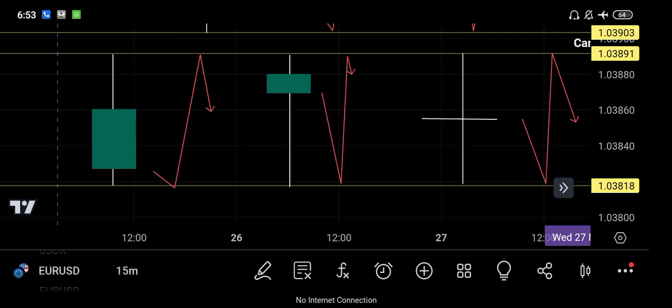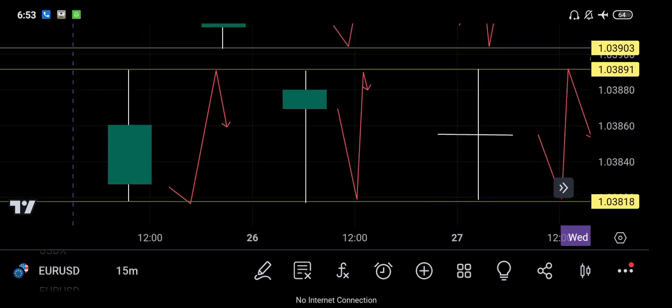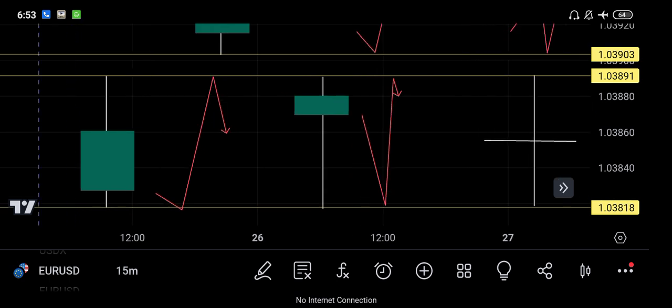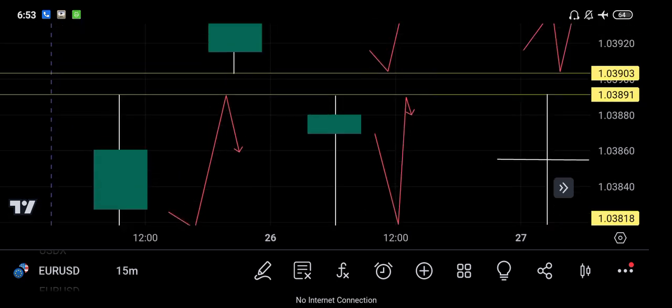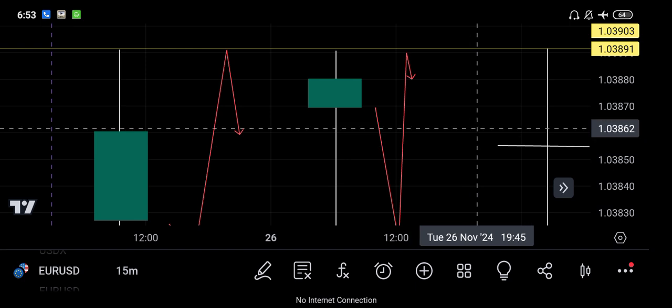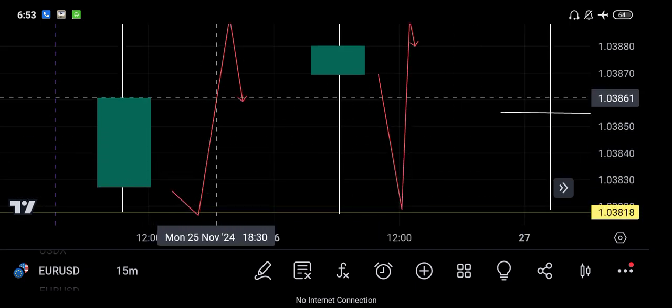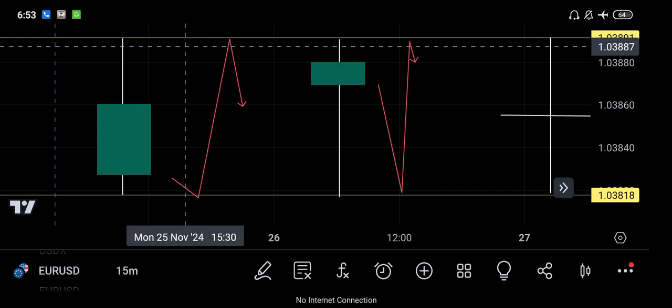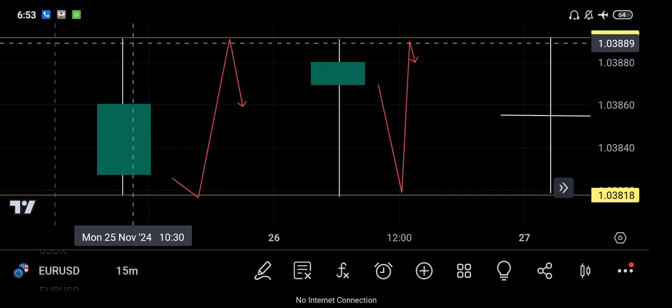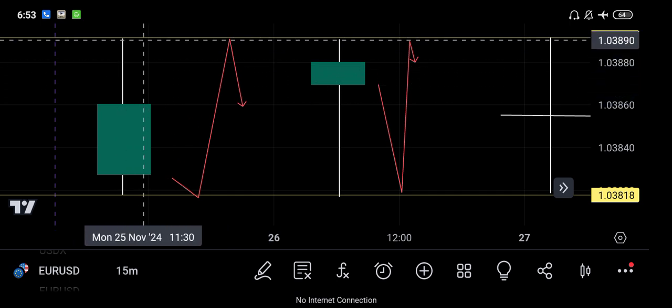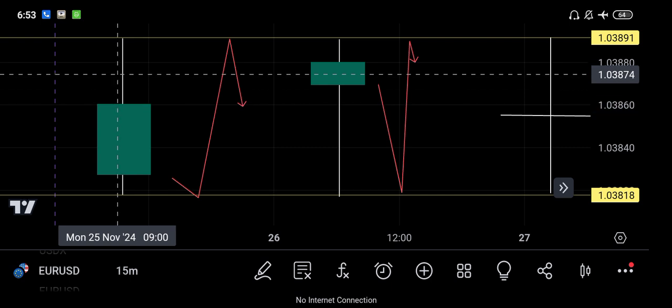You can go to a 5 minutes time frame, go to a 10 minutes time frame, and watch how this market moves. In our next video, I would be showing you a live movement of this market and what I was talking about. So now this market comes down, goes up. Here is where this market has reached.